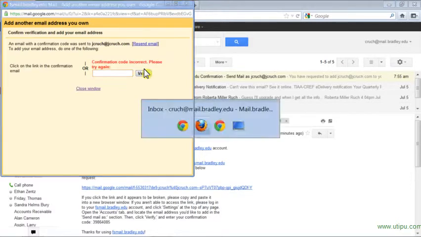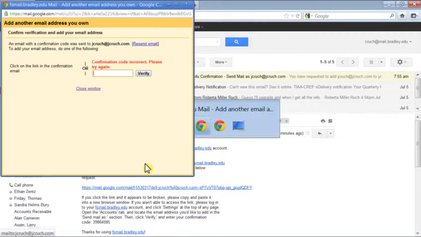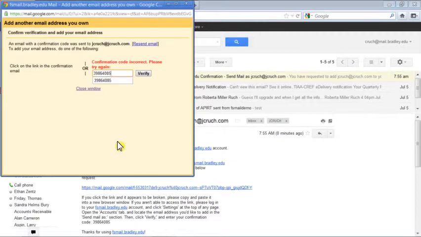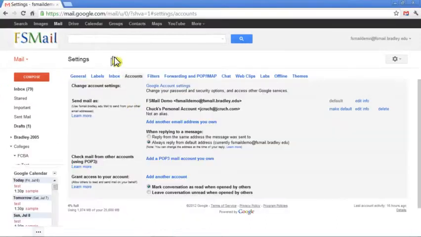Whoops, that says it's incorrect. Oh, I picked up a space at the beginning of it when I copied it. Let's try it again. That looks like it's going to work this time. Verify, then we go back here. And now this is actually done.